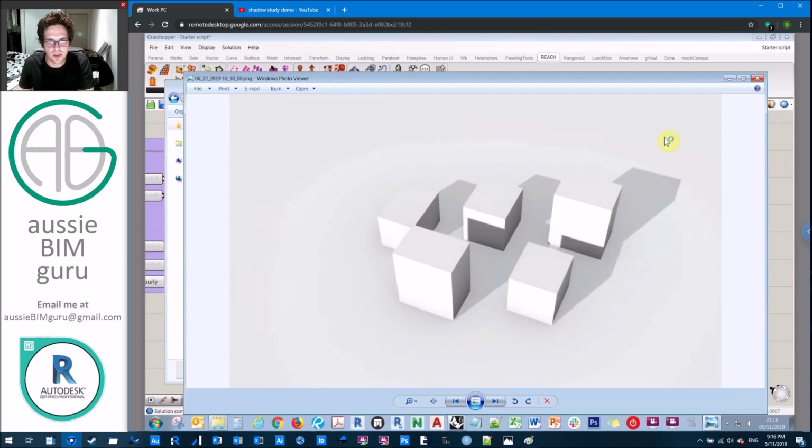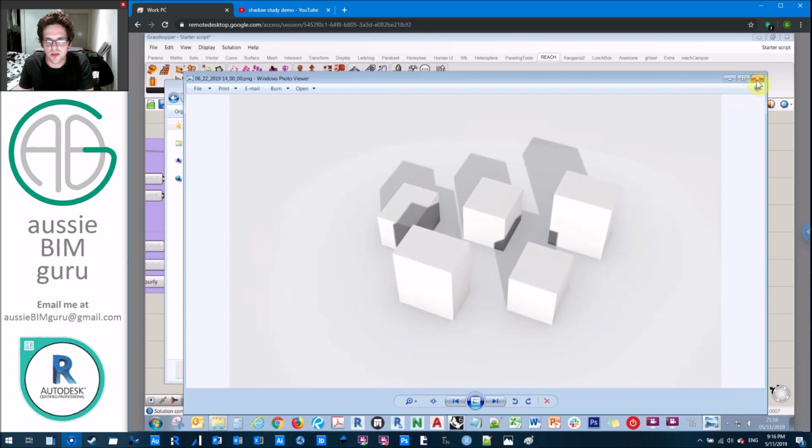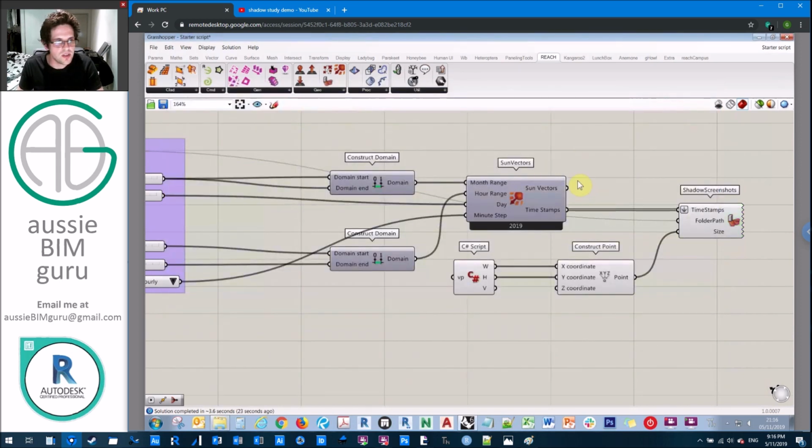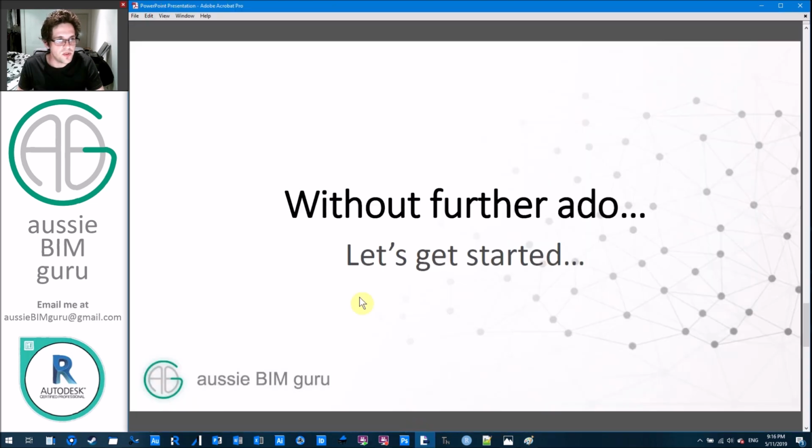And with enough of these, you can almost create an animation of how the sun crosses your site on a particular day. And you can see that it's named them based on the time as well. So it's got the month, day, year, and the time with hours, minutes, and seconds. So really easy to set up and really intuitive. But I thought it was good to share this because I couldn't find a tutorial out there for how this new version works, only the old one. So it took me a while to figure this out and also to find this C# script. So hopefully that's a handy tool for you in your feasibility studies.